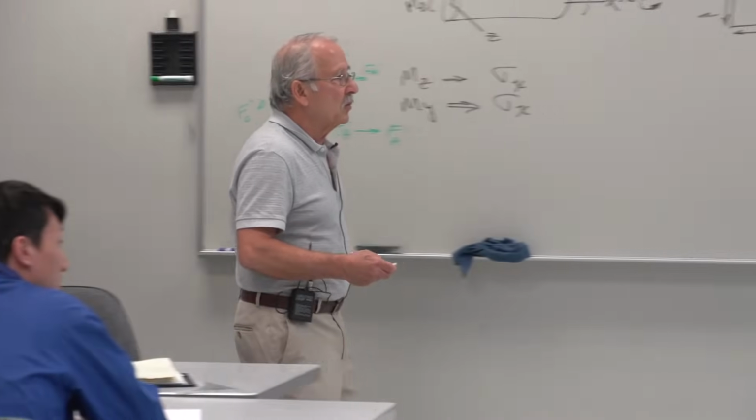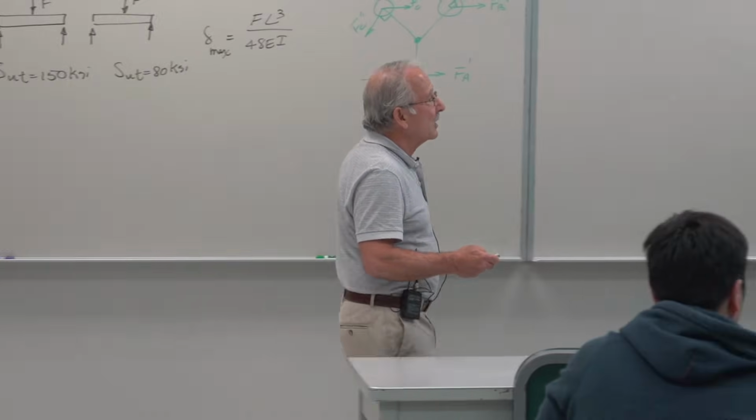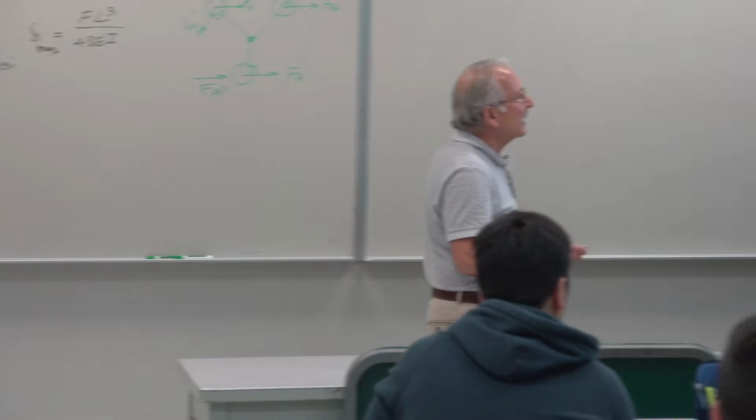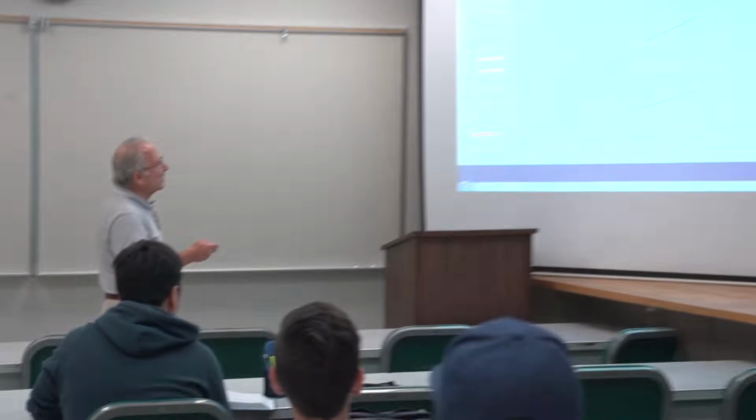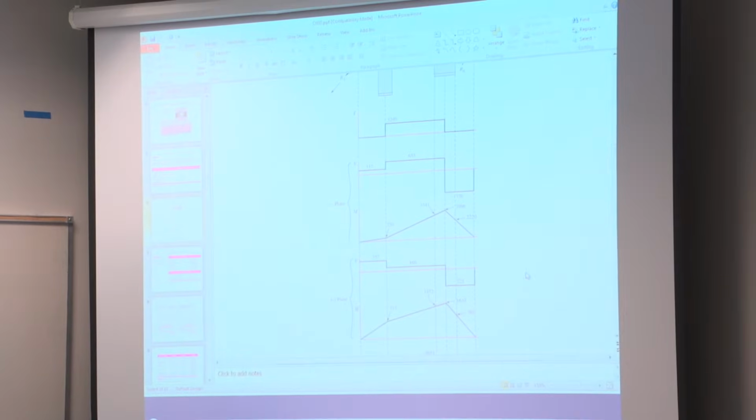You have bending moments in two directions, and you've done this before in 219. And you know that what you need to do is draw shear moment diagrams, one in the xz plane and the other one in the yz plane. Well, actually, they got them x, y, and xz, because x is their axis along the shaft.